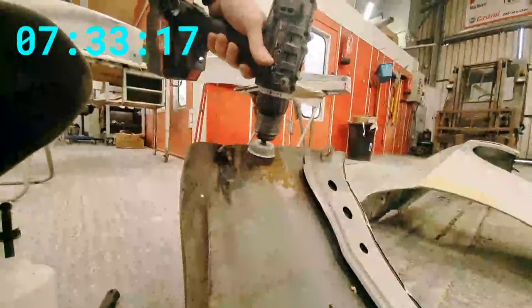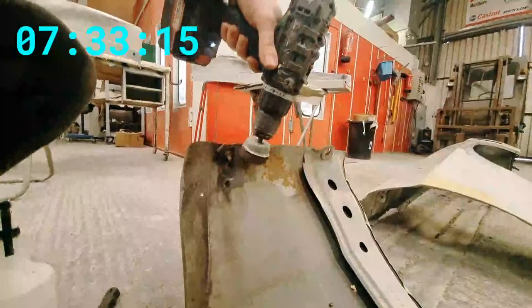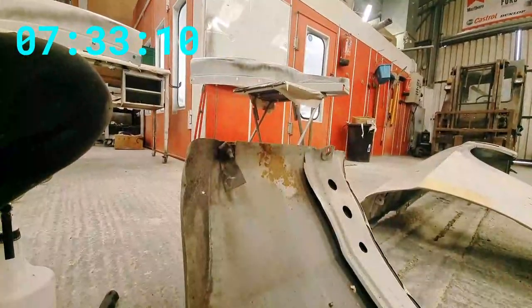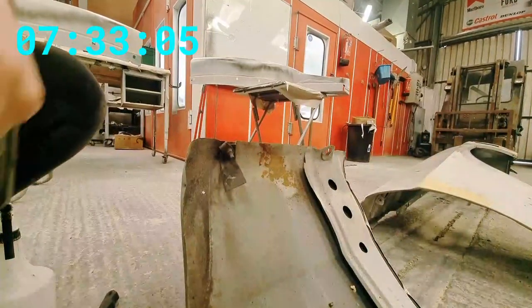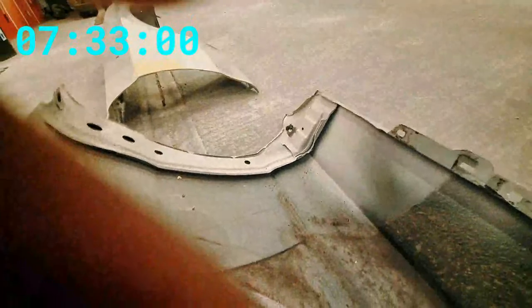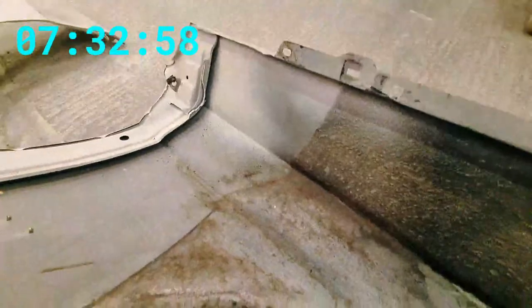There we go. Let's get this going. I'll probably sandpaper that. That's not bad. Let's see. I think I'll just get sandpaper and go straight, because this is really not bad. It's actually pretty good. It's not as bad as the other wing. The other wing is way dirtier. I think I'll get 320 sandpaper and just scrub it a little bit. I'll probably scrub it by hand as well. I'll just grab the sandpaper, fold it, and scrub it by hand.